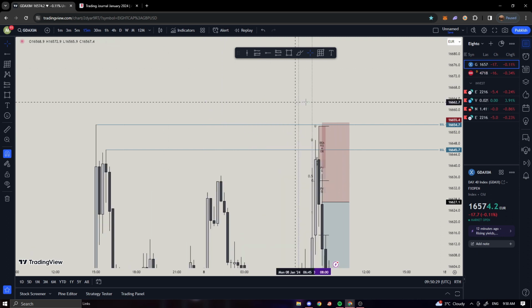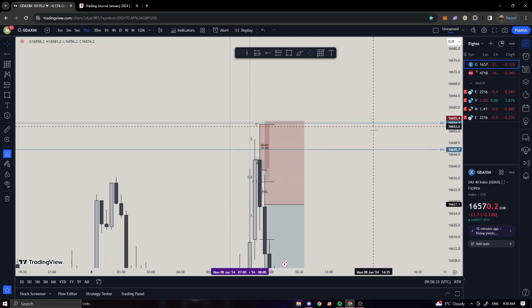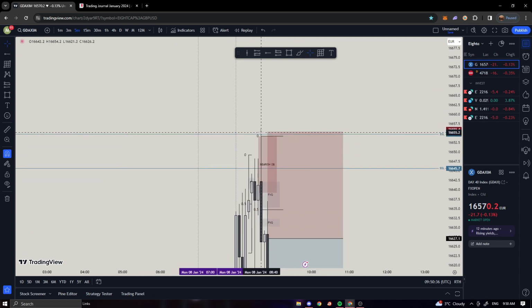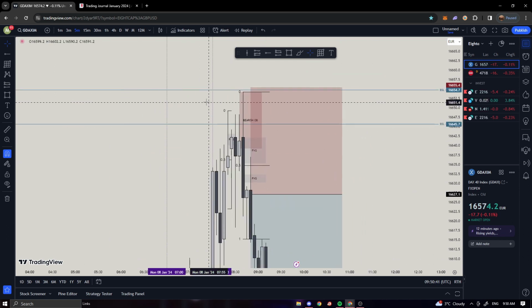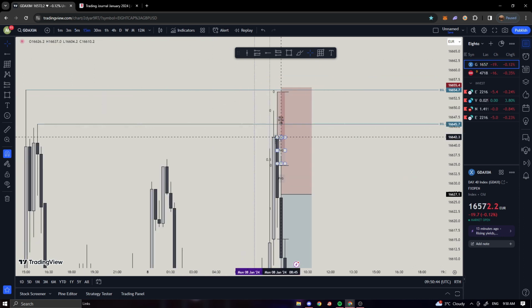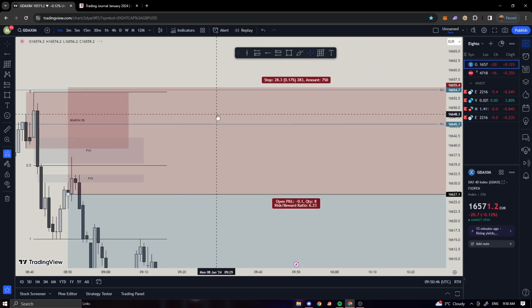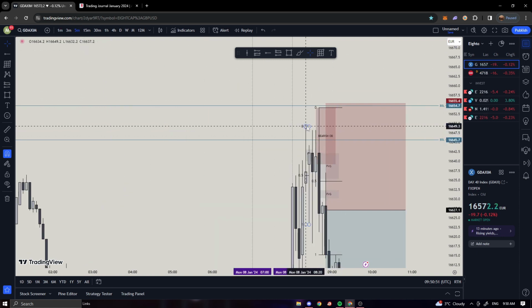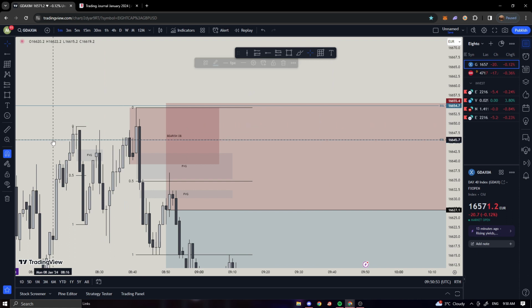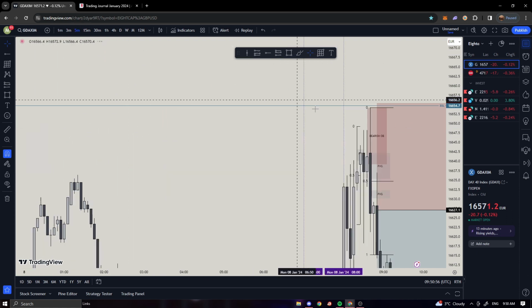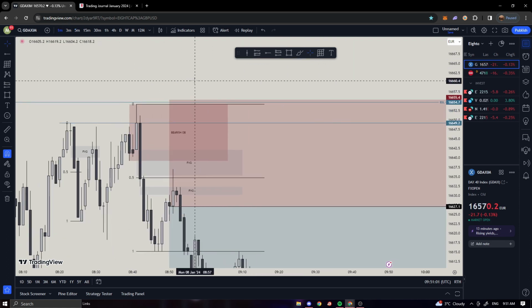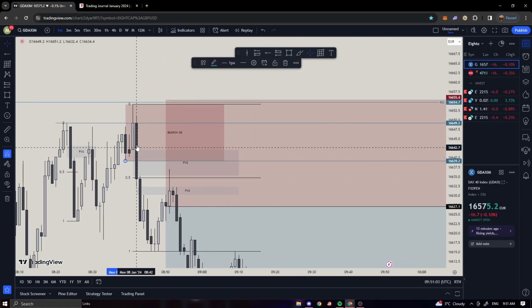Most inducements are fakes from what I've seen, but at the same time, inducement can still mean it can come up to take that high. So again, 15-minute liquidity sweep as we go from the start. The 1 minute came up, sweeping a 5-minute liquidity right here. So let's just remove this.